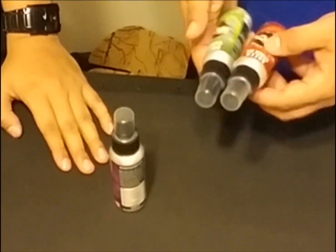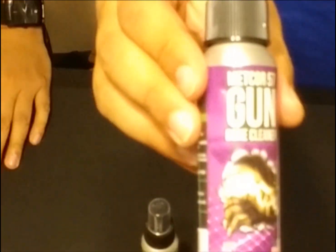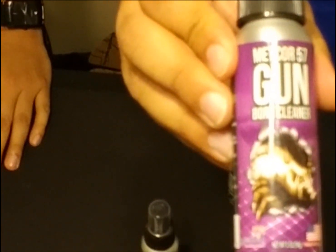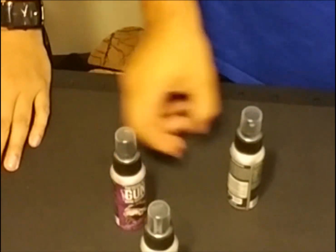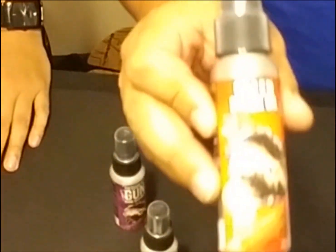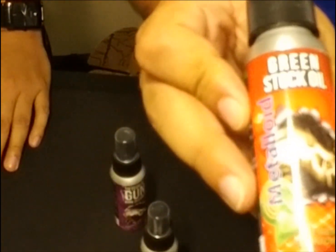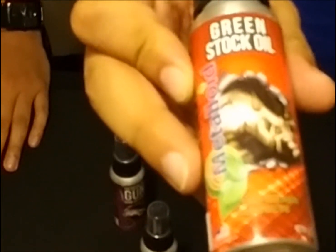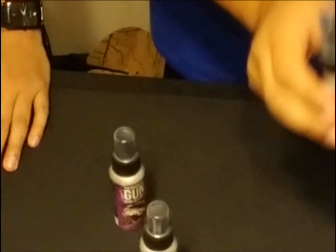Let's go ahead and check and see how much these are worth. Looks like I can't even find anybody that has a price on these right now. So they must be a pretty new company, which is cool. Props to them for being a new company. Props to Alpha Outpost for going with a new company.